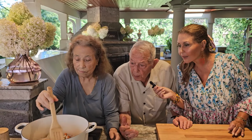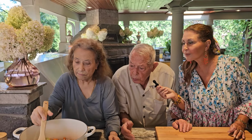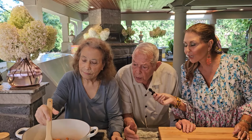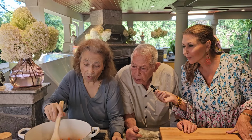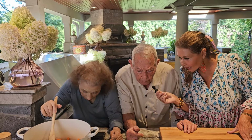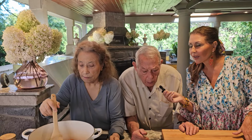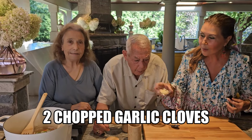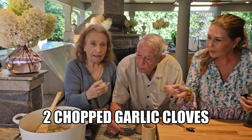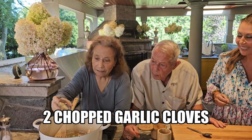It has to be at least a quarter of an hour, 15 minutes, to cook everything, the vegetables. The garlic after, after you put the coniglio, the rabbit. Okay, Ma, two chopped garlic. Okay, I'm gonna put two chopped garlic.